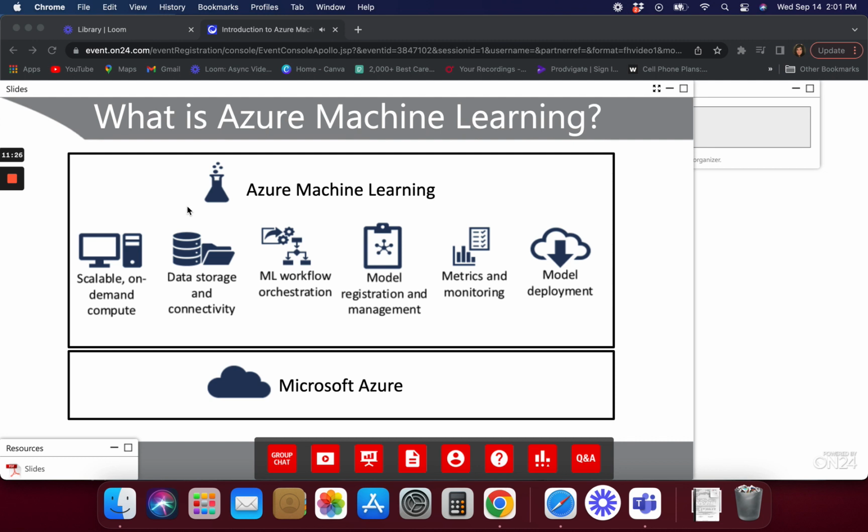Now, there are many features of this platform. First of all is that you get scalable on-demand compute. Of course, it's in the cloud, so you get this from the cloud. And this is very useful for data scientists, because sometimes the training part of a model, or just processing the data, can take a lot of time, can take hours, days sometimes. And so if you have just a laptop, what do you do to speed this up? Do you buy a new CPU and change it in your laptop? Not really. So having the ability to just select a new machine like 10 times bigger, 100 times bigger, just with a click is very, very practical for data scientists.